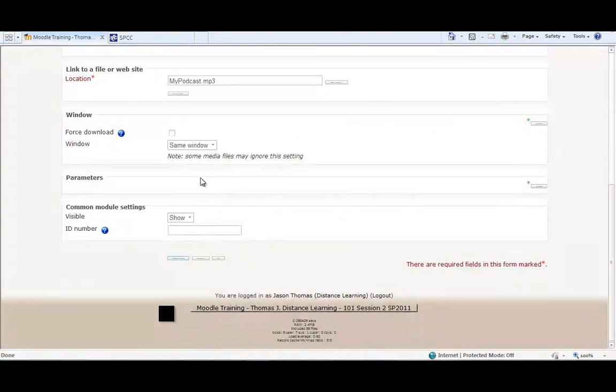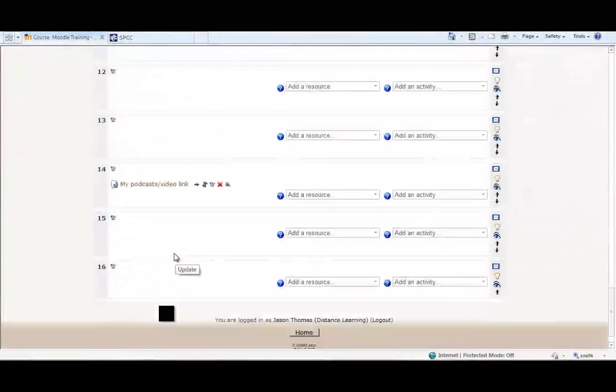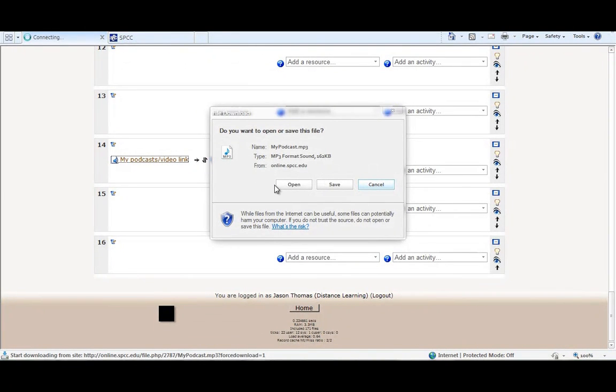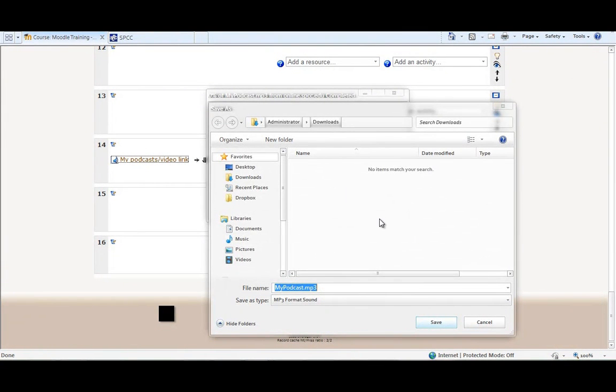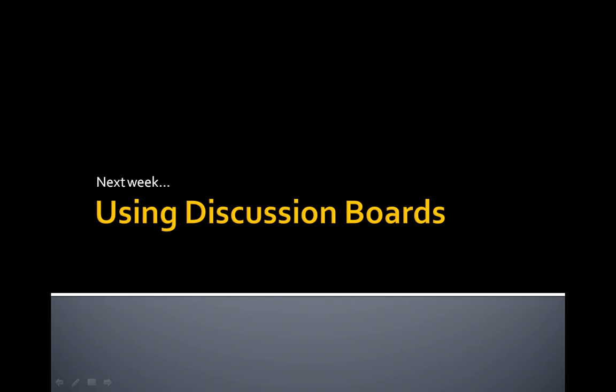If you want them to be able to download it and then put it on MP3s, put it on their own computer flash drive, all you have to do is click that box, click Accept on your changes, and now I scroll down to that podcast, and when you click on it now, it gives me the dialog box to either open it or save it. And then the student can click Save and put it wherever they'd like. So that's pretty easy, and you have two options. You could even put it up once as the streaming link and once as just downloading. Alright, that was pretty easy.